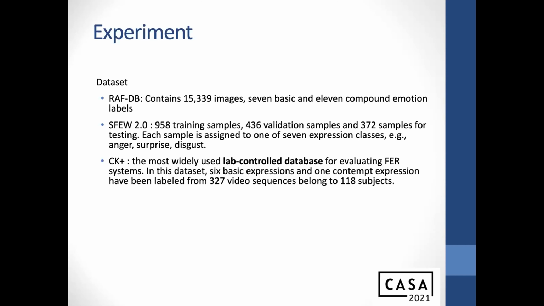The second data set, SFEW. The images from this data set are displayed in a real-world environment. There are 3 sets in this data set: 1 for training, 1 for validation, and 1 for testing. Each image is assigned to one of seven expression classes. The third data set is CK+.